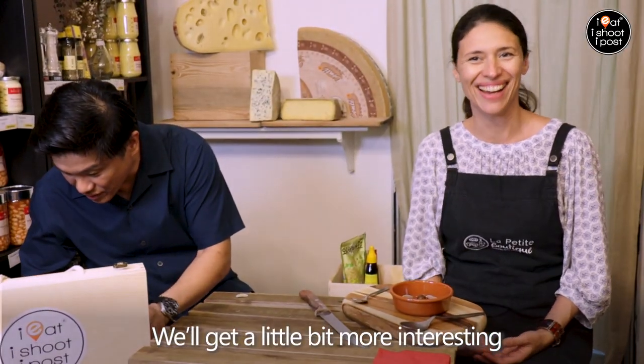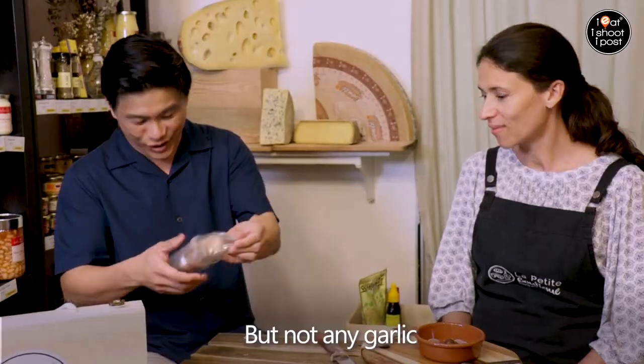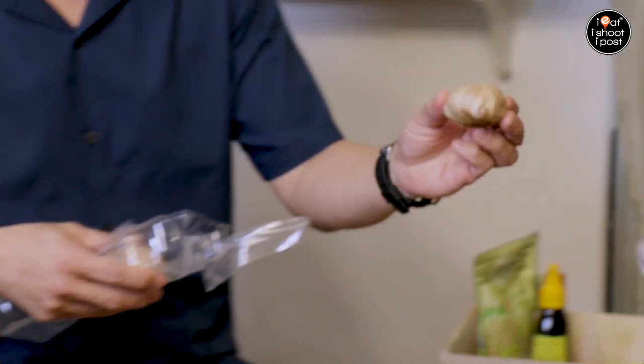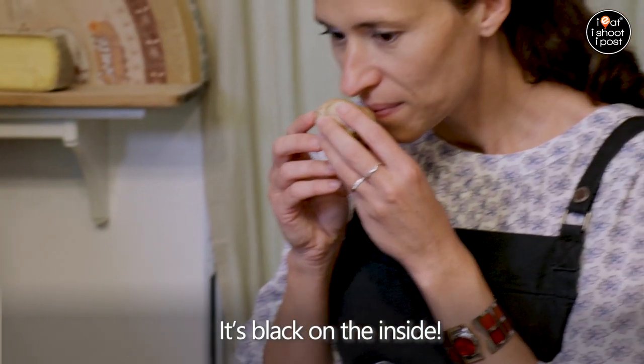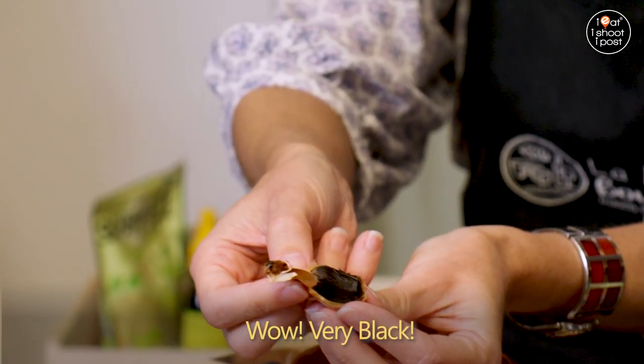To get a little bit more interesting, I got some garlic, but not just any garlic. It's black inside. They call it fermentation. Wow, very, very black.